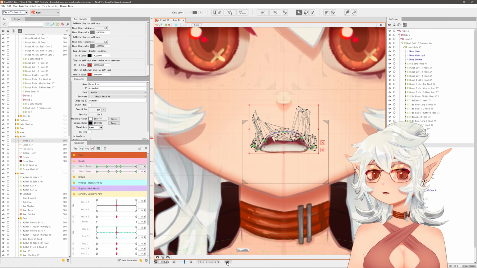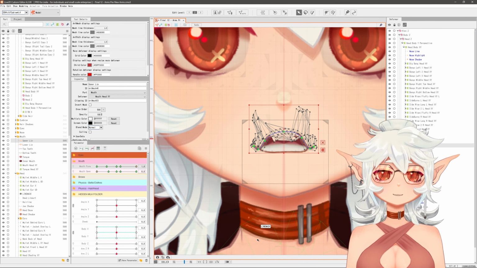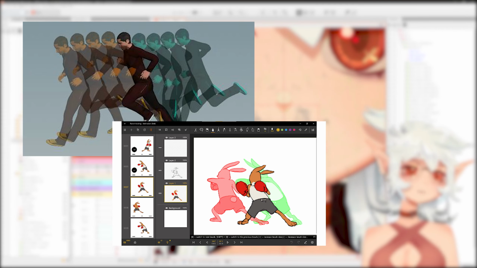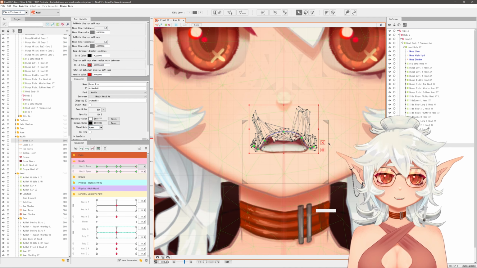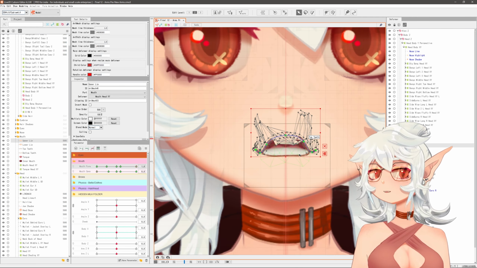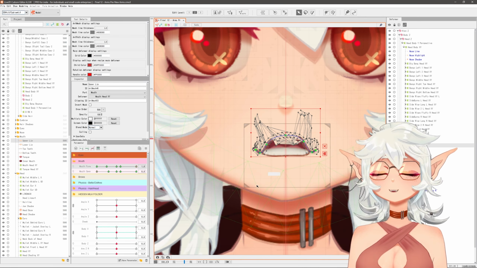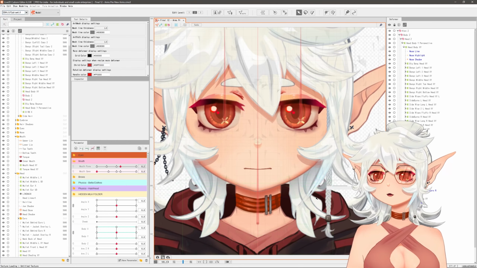This is something that's usually used for animation, where you see the frame that is occurring before the current frame and the frame that is occurring after the current frame. And so it's really good for meshing all of your frames together. But in this case, it just looks really scary, and you are just learning Live2D and you don't know what you did and you think you messed it up, but it's actually fine. You're fine.